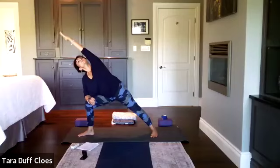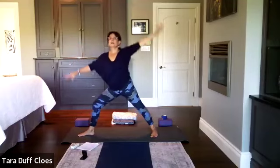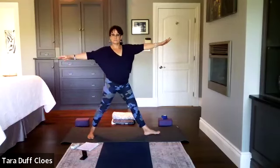Two more breaths. Pushing through the feet. Last breath. Push through the right foot, rotating up. Spin the feet or step to the front, change your feet.